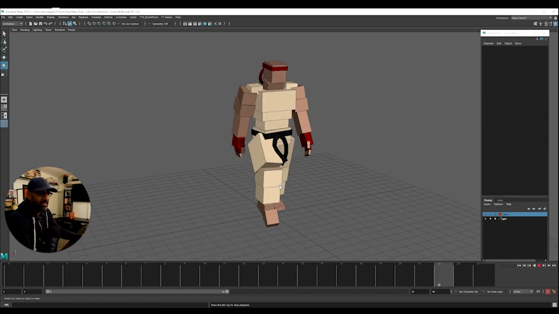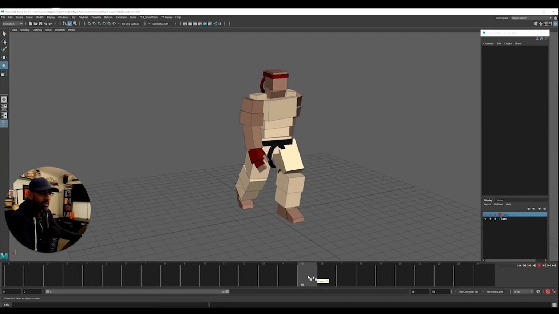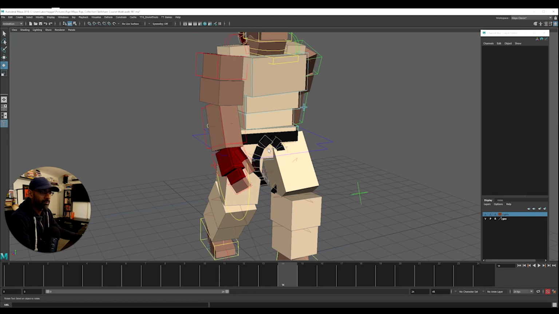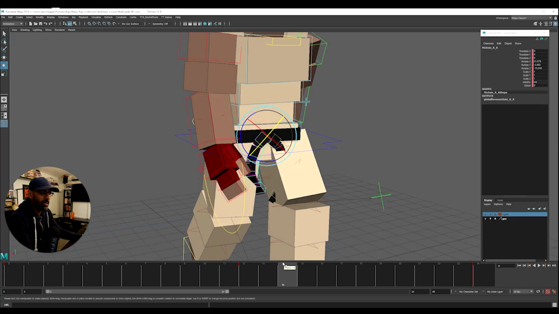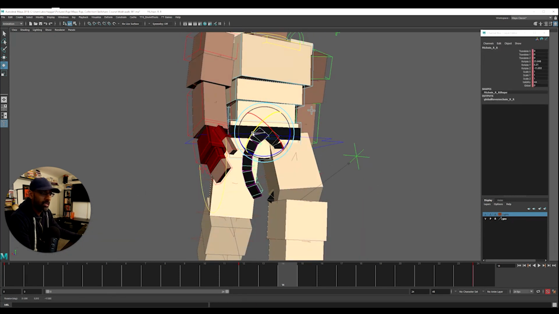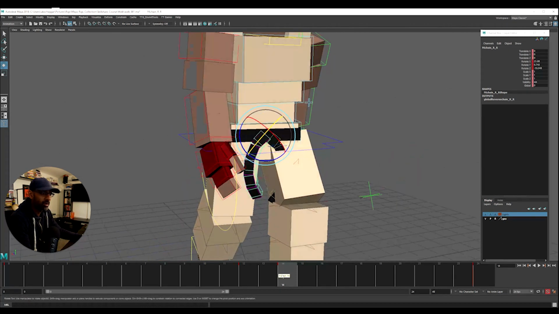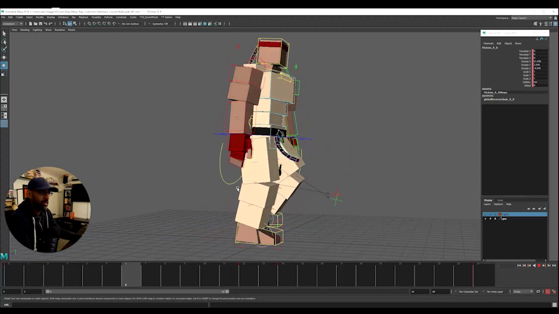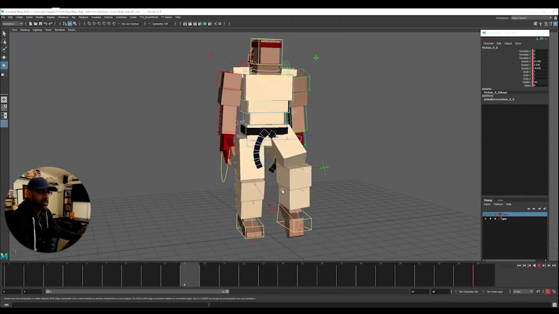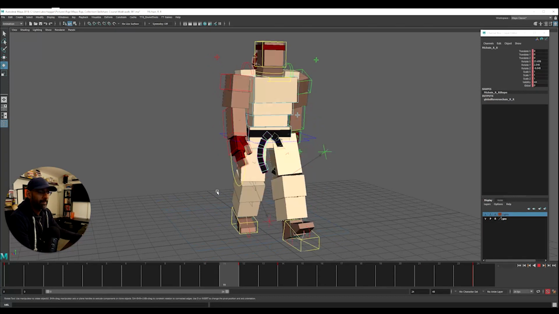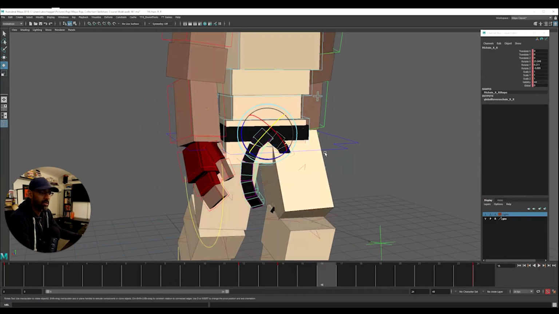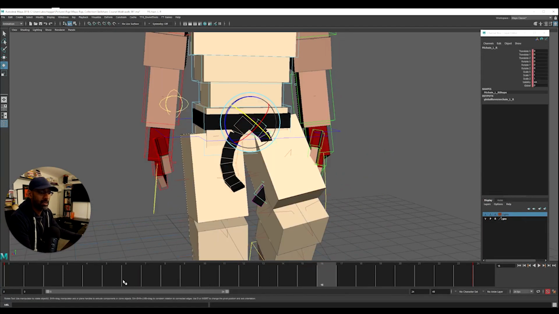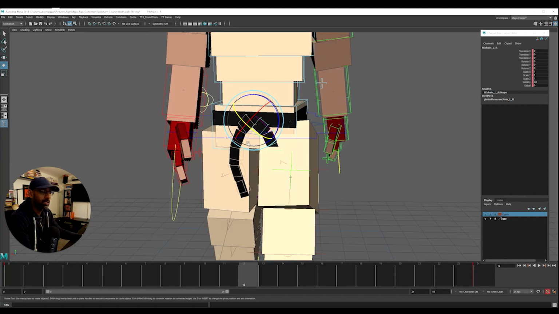And then there's a bit of intersects there. So then what you can do, you can slowly just go frame by frame. But you know, he's kicking it, so that's what happens. Same with the other one. We can come in here.